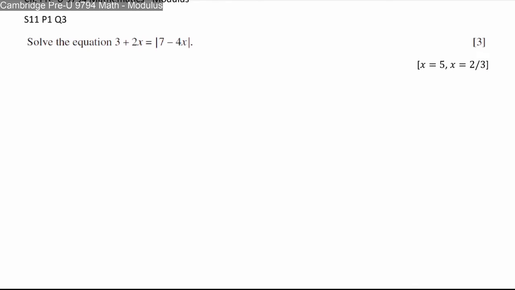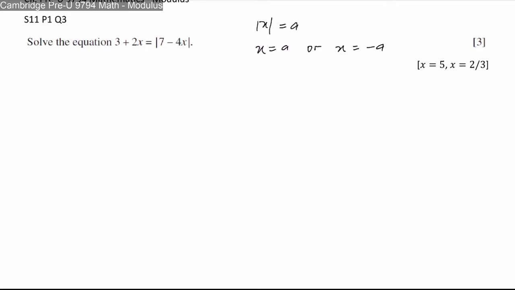For this one, what we need to do is we have a single side which has the modulus, and then we have another side which, no matter if it is a function or a constant, we can always use the definition of the modulus: if we have the modulus of x equal to a, then we actually have x equal to a, or x equal to negative a. So we can use this idea.